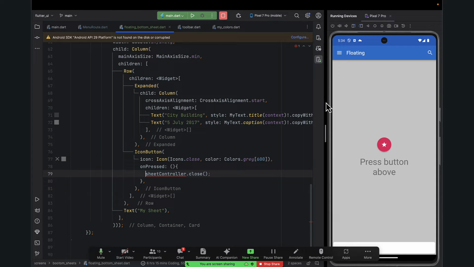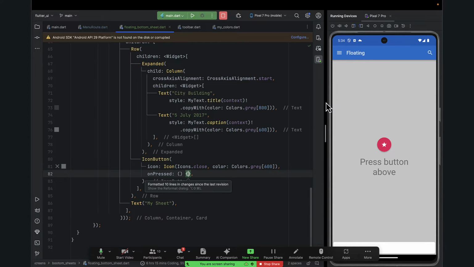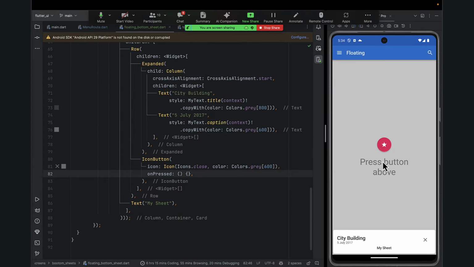So I'll show you how we'll do that logic of closing. Let me first remove this one for now, and I'll show you how we'll do the logic of closing. So when you save, we should have something like this. See, I have something like that. Hope you can see. When I click, it is there. It is not attached to the end, but it is a bottom sheet, and it is kind of floating. And you see, we're having such a beautiful thing. So this button, I want it so that when someone clicks here, it should close the bottom sheet itself. We'll see how to do that.